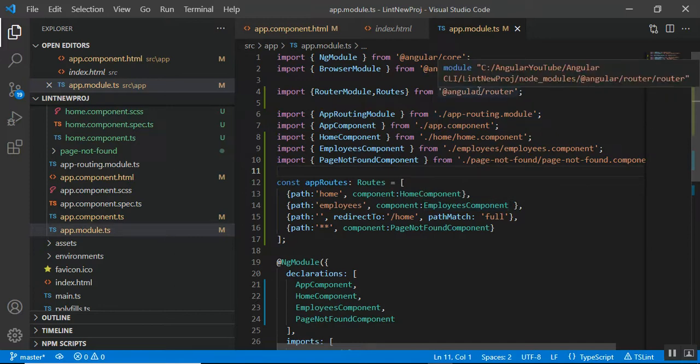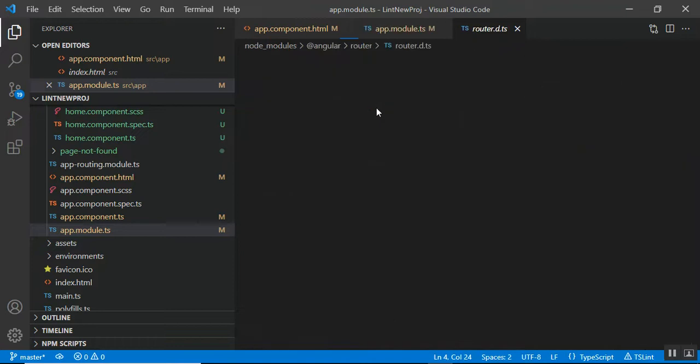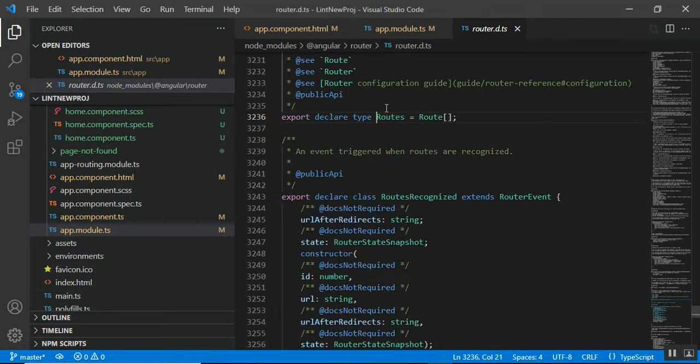If you look at the definition of the Routes type, how to see it: right click on the Routes type, go to definition. If you look at the definition of the Routes type, it is actually an array of Route objects.